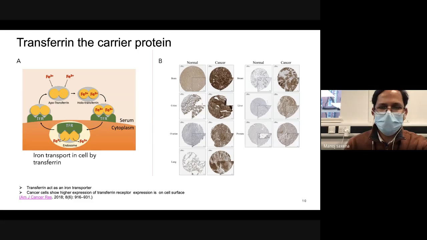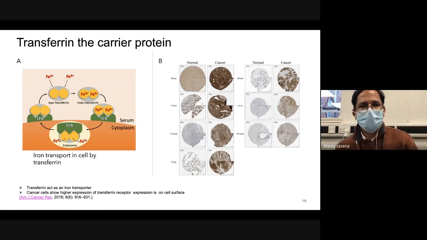I build upon this idea, and combining with the fact that this protein on its own is not permeable, I needed some other carrier protein to transport it inside. So just from the previous few slides that were presented by Dr. Tinoco, you learned about transferrin as a carrier protein which carries iron.